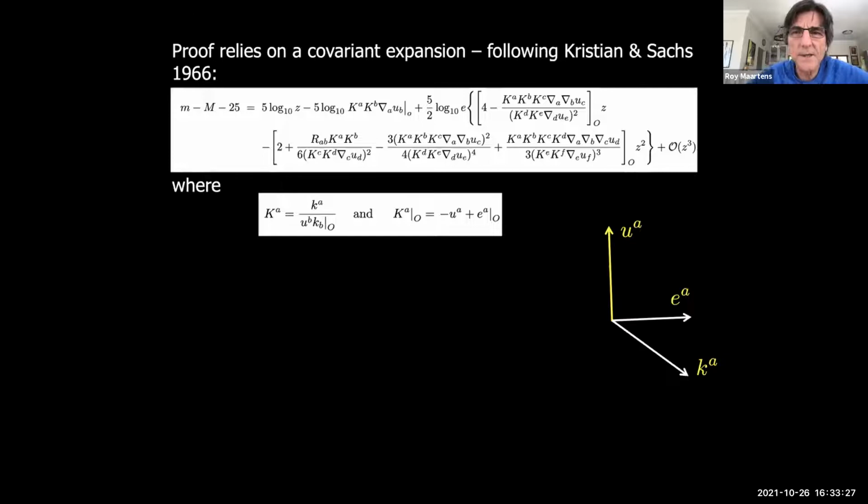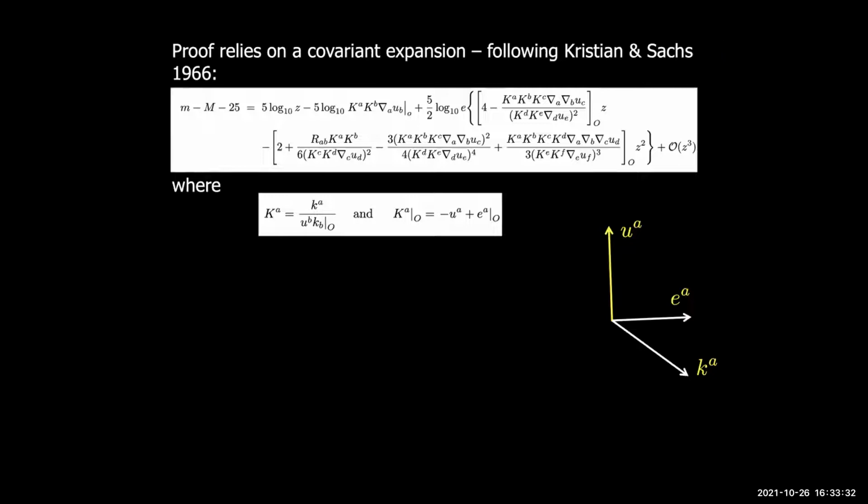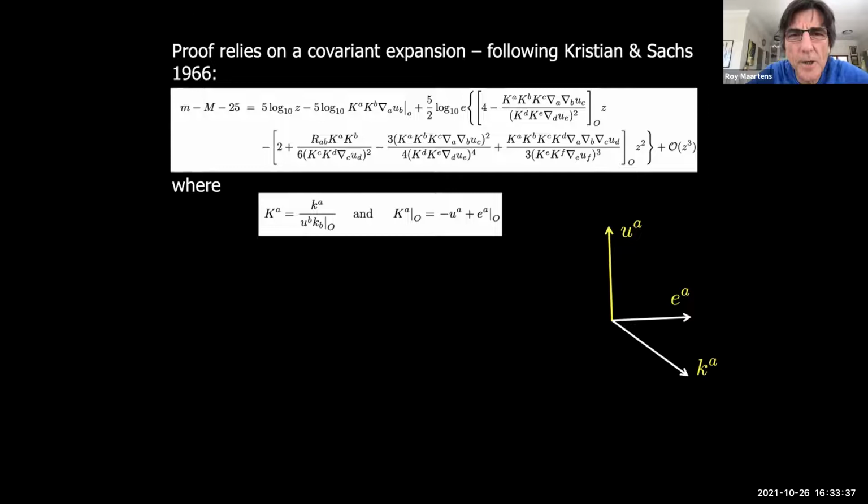Yes, these equations that I showed you here are in a completely general space-time. Okay, there's no assumption. Thank you. So maybe I didn't make that clear enough. That's also quite remarkable. That's a completely general space-time. And this is the 1966 paper by Christian and Tsagas. They did exactly this, although they didn't have this result of Hasse and Perlik, but they were making these kinds of redshift expansions in a totally general space-time, or general dust space-time. Yeah, it's general if it's dust. And if you add lambda, it still works.